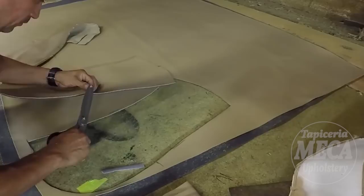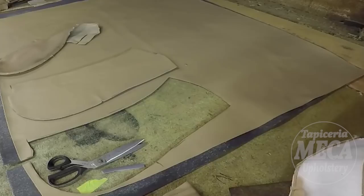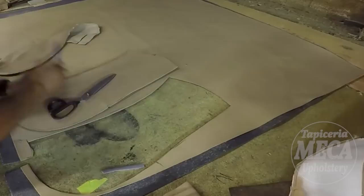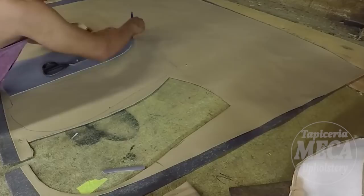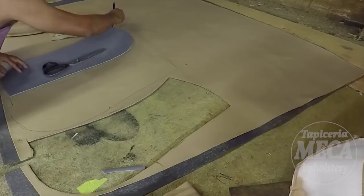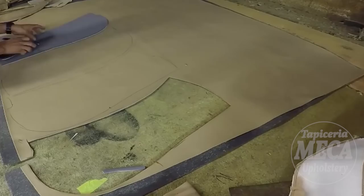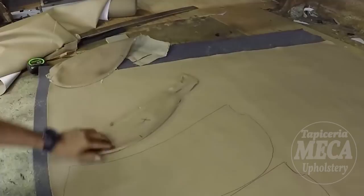So I got one piece already, and I'm going to cut one more piece the same, and the other one will be the opposite side. That's how it works. Now trace them in there. And you see, I just flip it over to keep marking the rest. Two will be the same, and the other two will be the same side but opposite. I got two, now I have to cut four more.